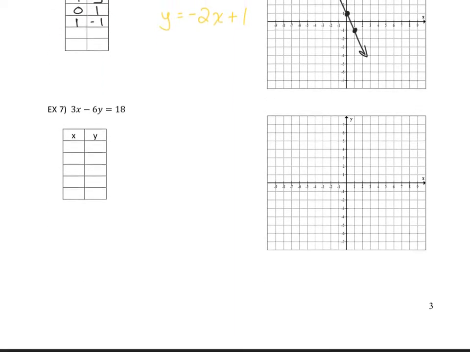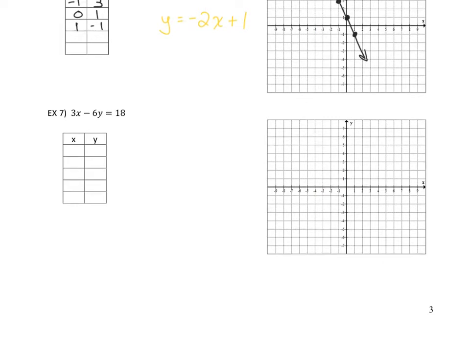One more example for this slide. I'm actually going to give you another chance to pause the video, do this one front to back. Solve for y, pick x values that make sense, find the y values paired up with those x's, and then when you get those ordered pairs, plot them, connect them, extend past those ordered pairs, and put your arrows on it. I'll be back in 5 seconds.